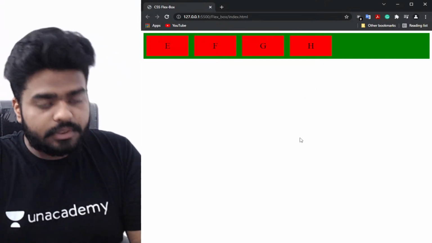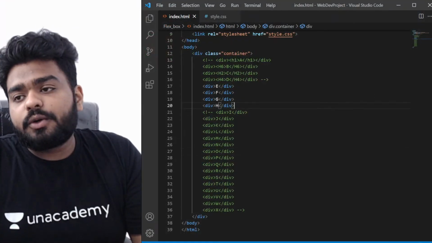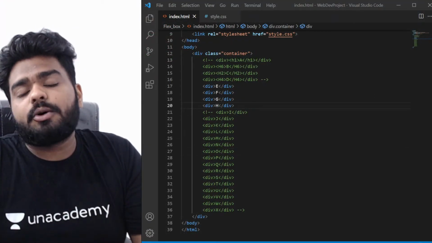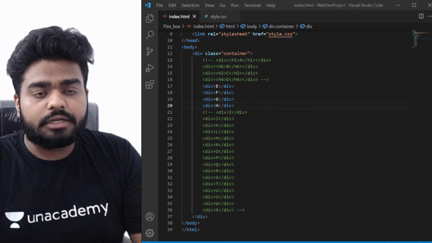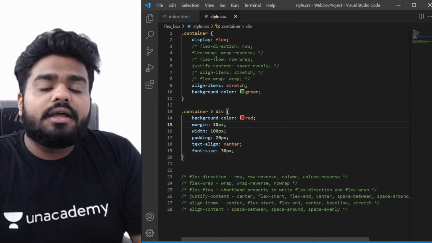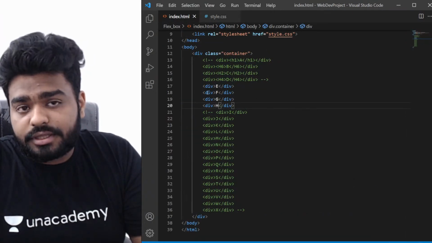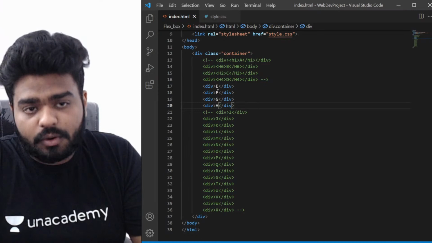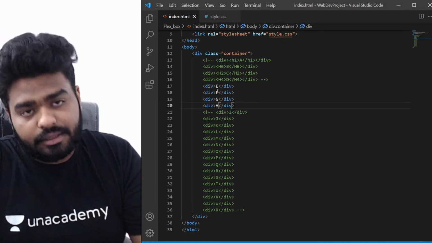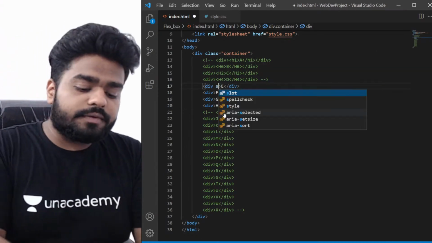Next, what I'm going to do here is we are going to see some of the Flexbox items properties. Flexbox items properties in the sense that I will not write anything in the CSS now. What I'm going to do up here is put an inline CSS on all my different items. So here I'm going to give an order.